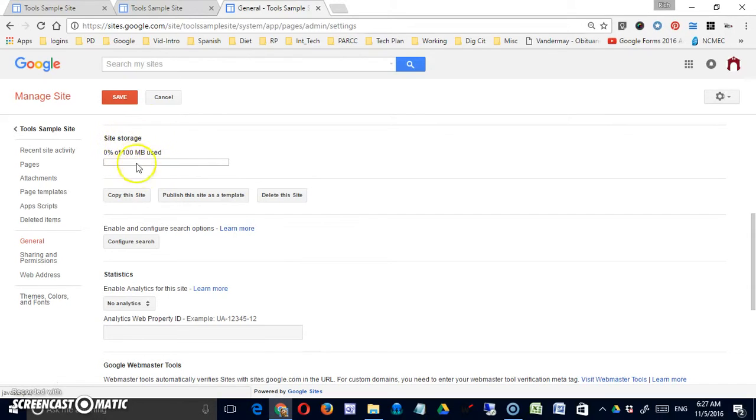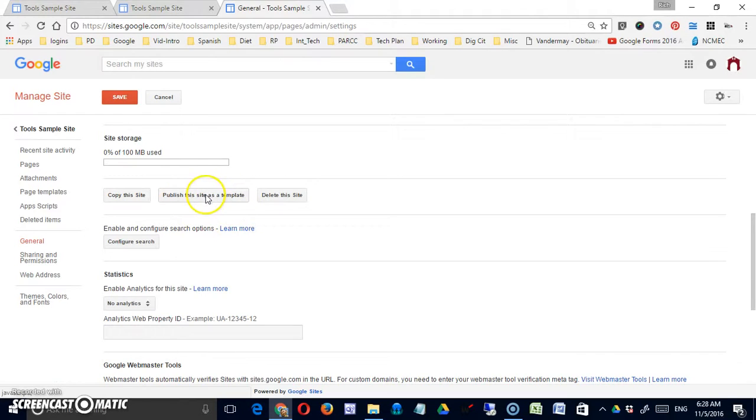Okay, this is just giving you a description of how much space you've used. And these buttons are very handy. You can copy, make a complete duplicate of the site. So if this was something that was useful to me for one project and a good amount of the content might be useful in another project with some editing, I can just simply copy the whole site.